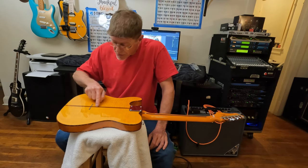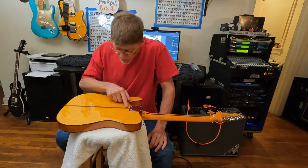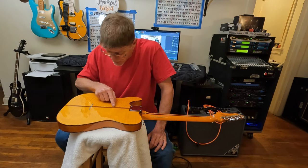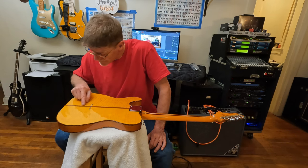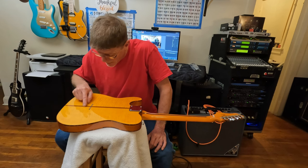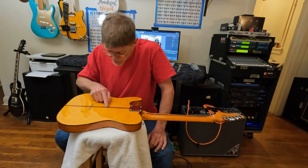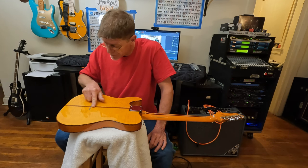Again, we have another piece of wood stripe right through the center of the guitar. And I'm going to look for glue marks through here. And I'm just not seeing anything that jumps out at me. It's done very well.